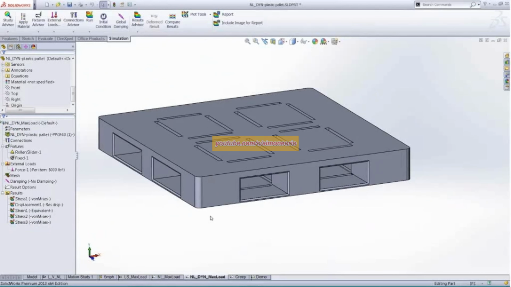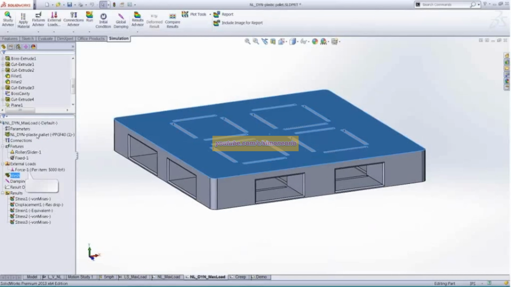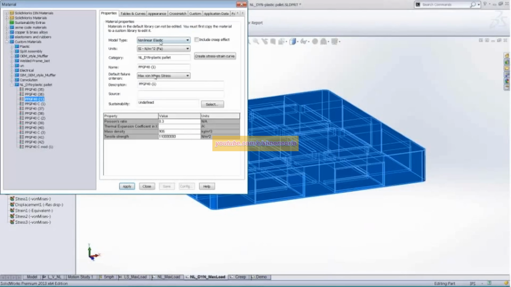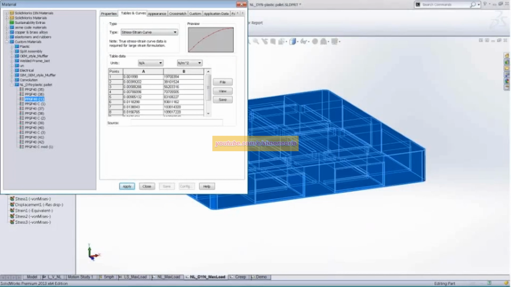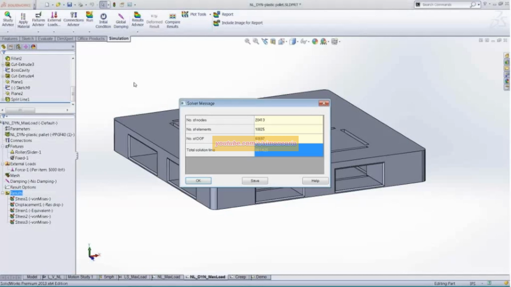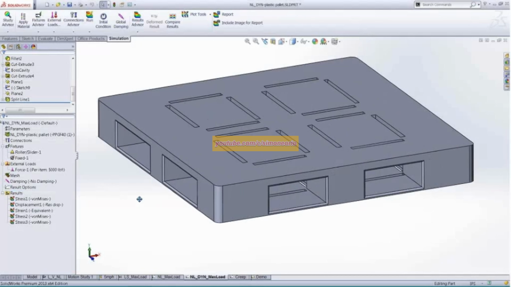So setting up the dynamic study uses a similar feature manager and a similar process to what we use in linear statics. In this case, this is a full nonlinear dynamic analysis, and I'm using a nonlinear material property with the complete stress-strain curve. We're still only looking at a solve time of about 14 minutes. That's a fair amount of detail to be adding in a model that, 10 years ago, would have been a half-day affair, but it was only a few minutes to set up and solve.